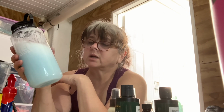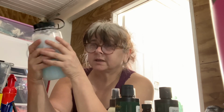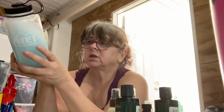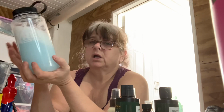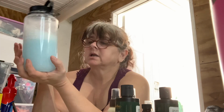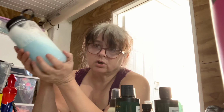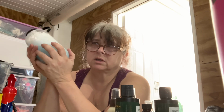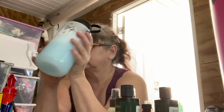The hydrogen peroxide is going to work on your protein stains, like fats, blood, stuff like that, because hydrogen peroxide breaks down those proteins. And then Blue Dawn is also really good for removing fats, oils, grease, and stains. And borax is a whitener, and baking soda is kind of like a whitener, but it also amplifies the other items' superpowers.